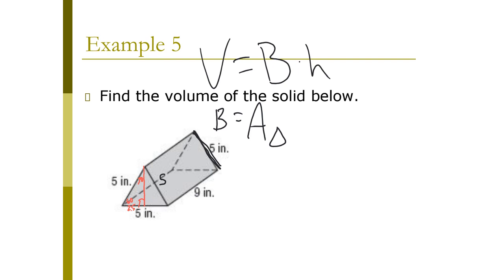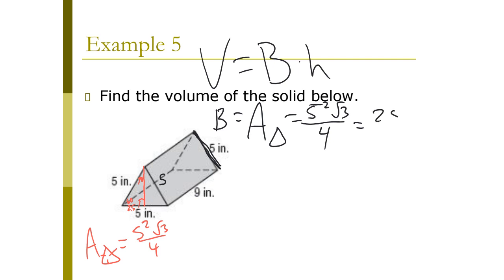And that's all up to you. If you do remember, the area of an equilateral triangle has a special formula, side squared root 3 over 4. And I'm going to use that because I remembered it, and that's kind of helpful. So for that one, it's just 5 squared root 3 over 4. And again, if you didn't know that, you can use 30, 60, 90 triangles to figure it out, and that will work the same. You'll get 25 root 3 over 4. That's my big B.